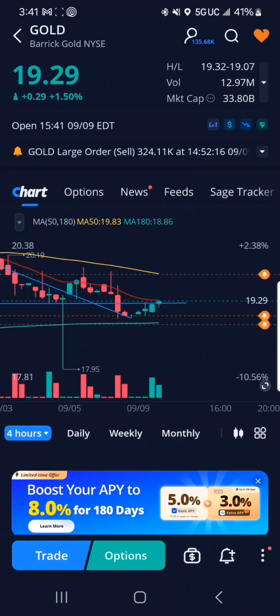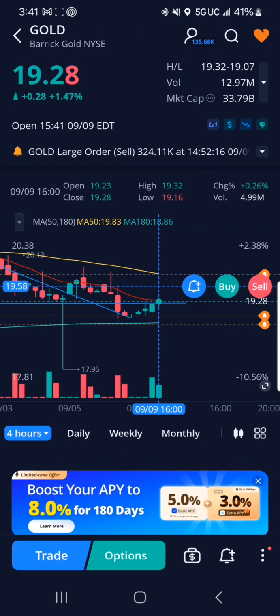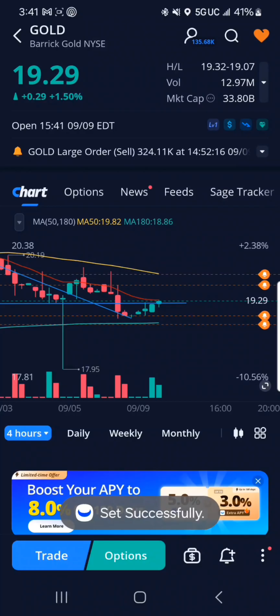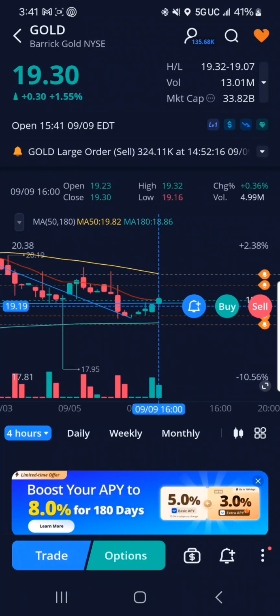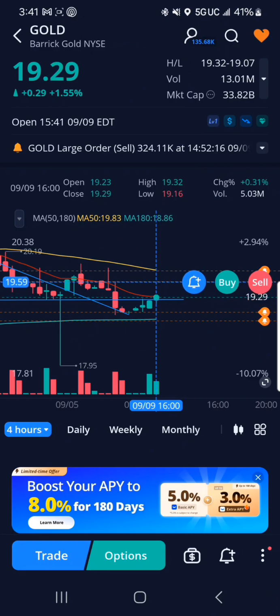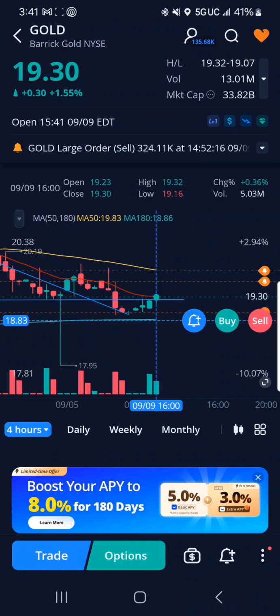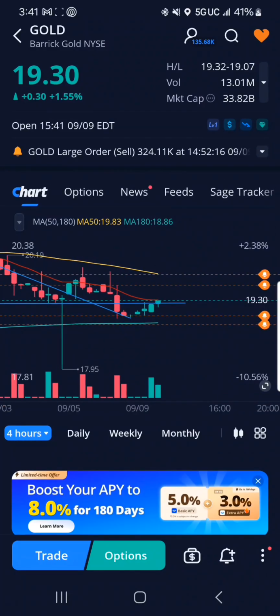And vice versa, the same thing to the upside. I could say, I see a lot of resistance here. If you notice, it got stuck here and bounced back down twice. So there's definitely a lot of resistance here. So I could put a notification there, and I could cut my first contract here, second here. So my plan is going to be to ride this call up to here, cut the first contract, cut the second one here. If it goes against me, cut the first one here, cut the second one here. So we'll see how this plays out.